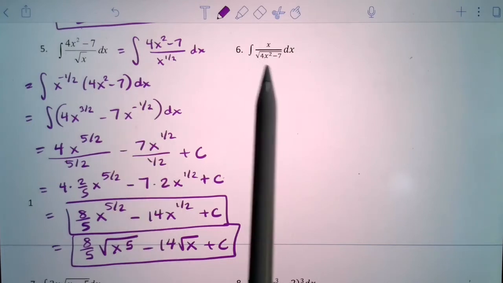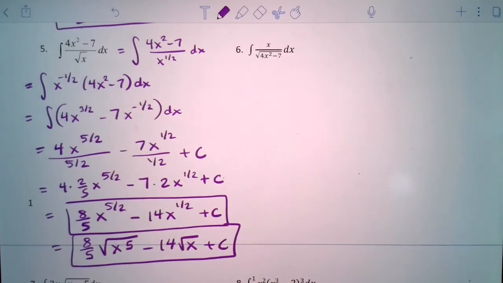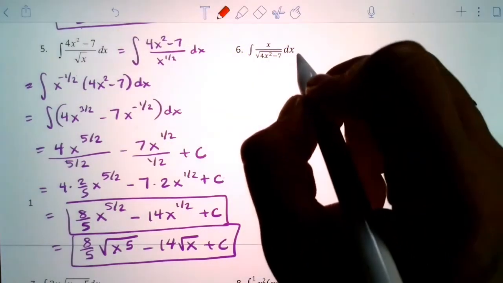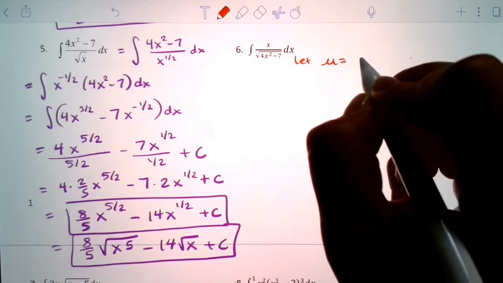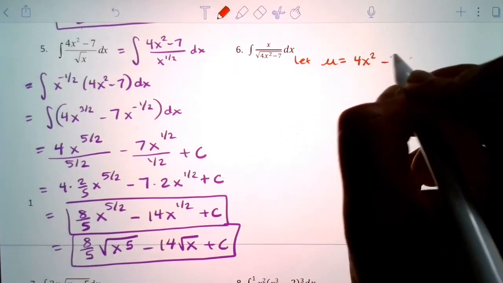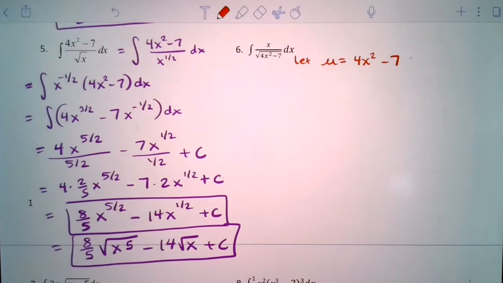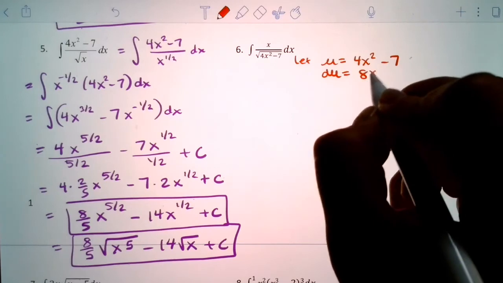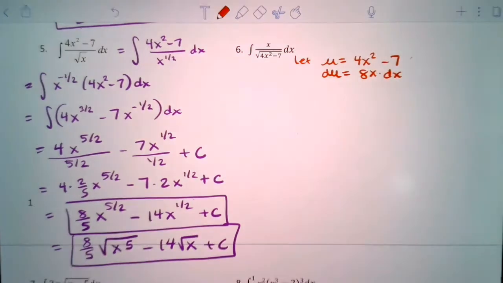You have a lot more going on under that radical, and that to me is the tip off of, you know what? Let's use that fancy method. Let's do a U substitution, and your best first choice of U is what's inside something composite. So that 4x squared minus 7 is a good candidate for knocking this down, making it simpler. It's a very complicated statement. So once I decide to use this U substitution technique, I have a tendency to just do what I consider the follow through, which is take the derivative.